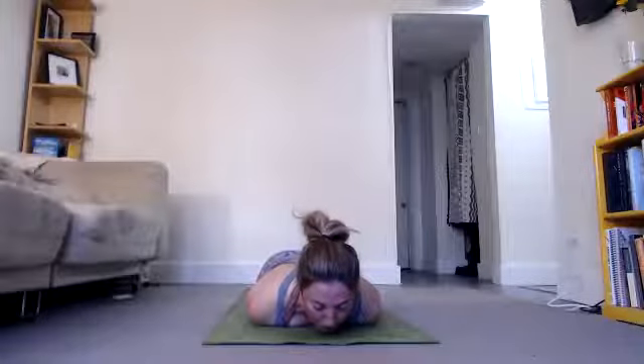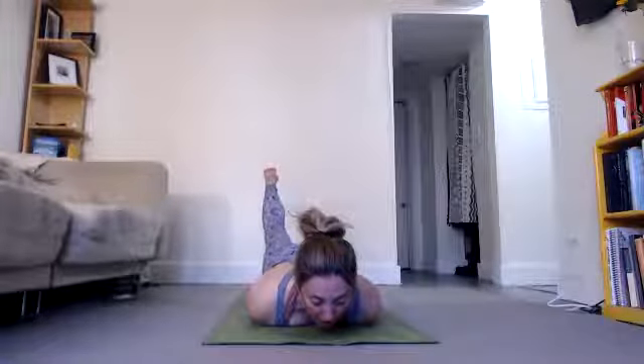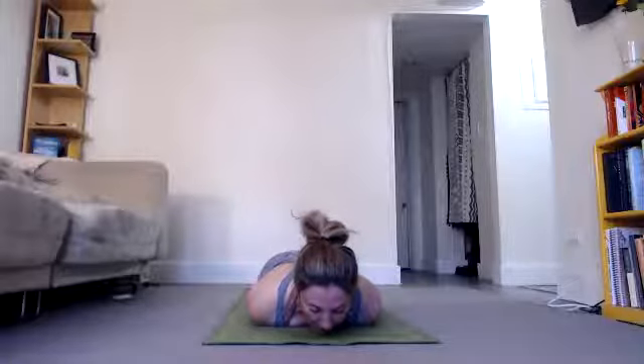Everybody's favorite — Locust, Shalabhasana. Chin forward, arms straight position, rotate your arms, palms face the floor. Option to keep your arms out to the side or bring your arms underneath you — one day pinky fingers touch, palms face the floor. Eyes open, look forward, chin on your mat. Lock your right leg. Point your right toes and lift your right leg up to a 45-degree angle — half of 90. See the foot come directly over the top of your head. Lock your leg, lift it up. Change. Right leg down. Lock your left leg. Point your left toes. Lift your left leg up. Right leg is relaxed, left leg should be solid — concrete, one piece, lamp post, unbroken. Change. Left leg down. One leg is practice for two legs.